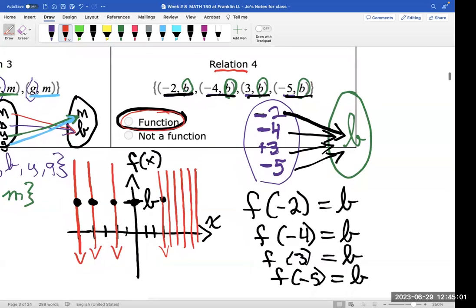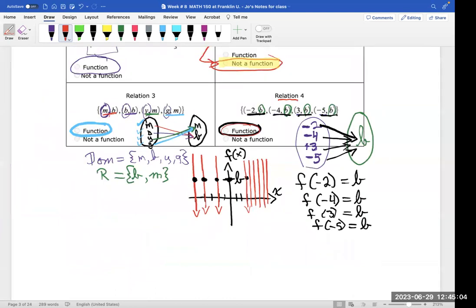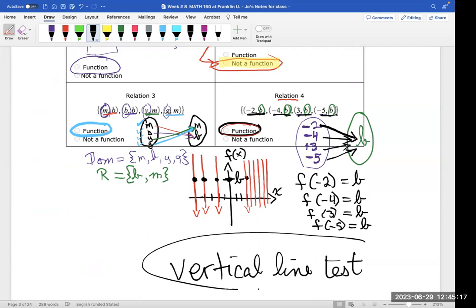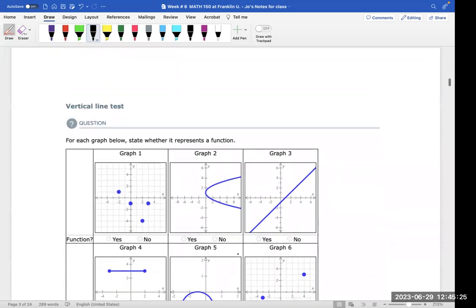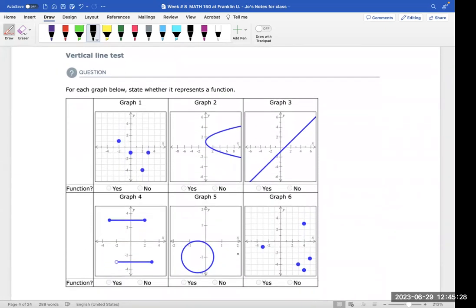The vertical line test will clear up later with better examples. But I want you to hear the word, and I'm going to write it out, vertical line test. When I first learned it, I thought that was just some funky shortcut that my teacher was telling me, but no, it's actually a mathematical term and concept that works through calculus and beyond. And here's where we're going to apply it. If I give you a picture and say, state if this is a function or not, you're just going to check with the vertical line test.